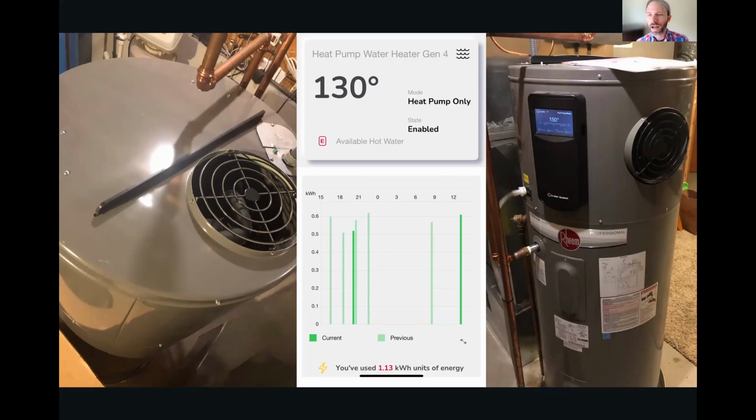And so I went ahead and purchased a Rheem Prestige Model 3, given that seemed to be the easiest one to obtain and the one that was available across the US at the time. It has a 240 volt heat pump water heater in it, and so it has the backup resistance heating element. This particular heat pump also has leak sensors, an energy monitoring app that's pretty cool on my phone, and the ability to control it remotely through that app, allowing me to adjust the temperature and track usage over time.